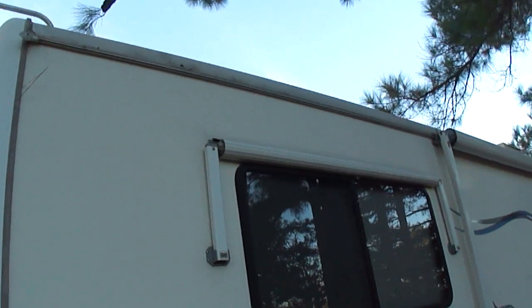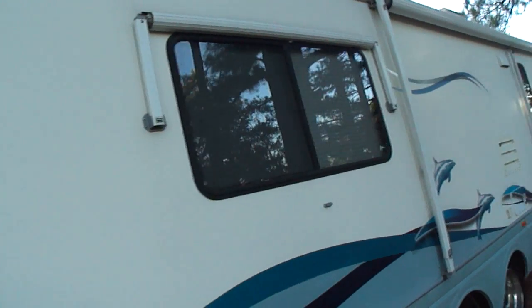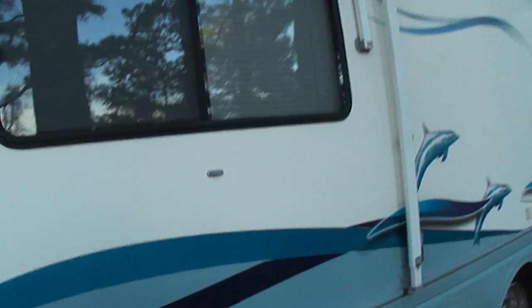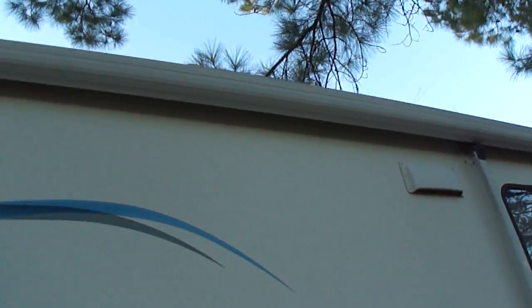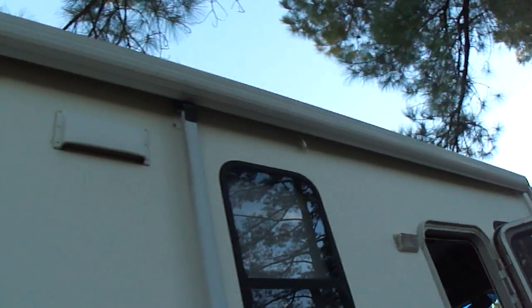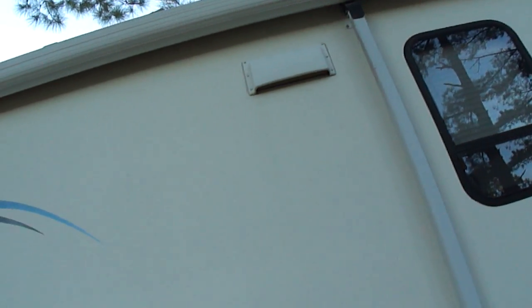The roof is in good shape. There's no cracks, no tears, no leaks. It has a solar panel on top of one of the roof air conditioners to help keep the batteries charged. As you can see, it has the aluminum cover on this awning as well. This is an extra light awning — it's about 20 feet or so long, as you can tell from the fact that it has the center support brace. It has an electrical step that works.